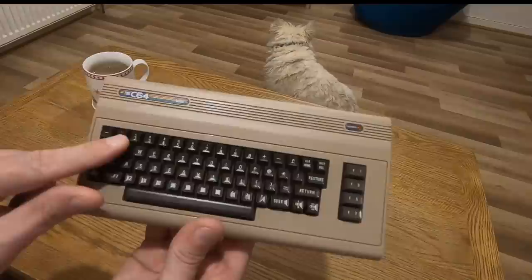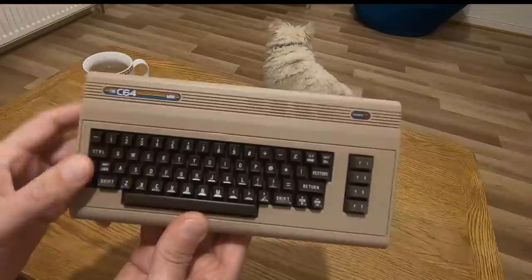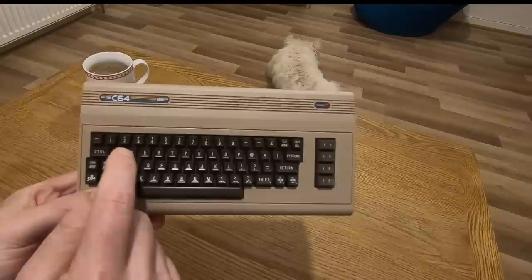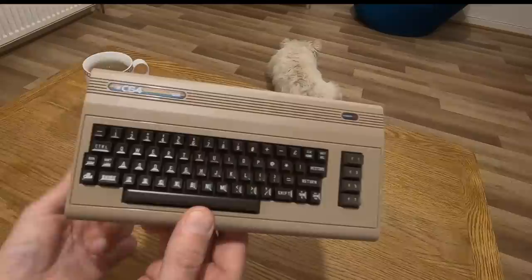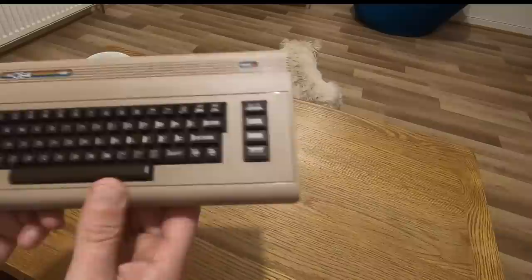You've got all the keys. What it doesn't have is the computer-generated graphics on the underside of the keys — they've not gone into that much detail. Sadly, the keyboard is for show only, it doesn't work. It would be absolutely epic if this keyboard worked. I know some people would say it'd be too small, but I've got quite small fingers and I could quite easily use this as a proper keyboard. Apparently there is a full-size C64 coming out, which would be quite interesting. You can also see they've got the right colour and all the F keys on the right-hand side.